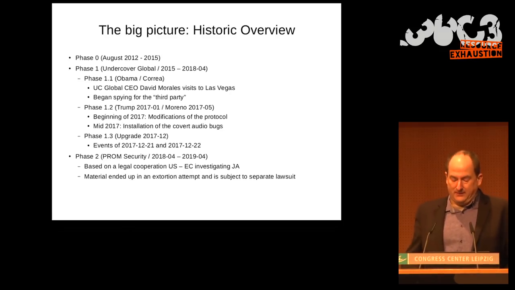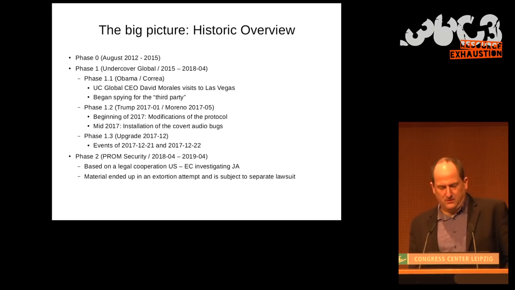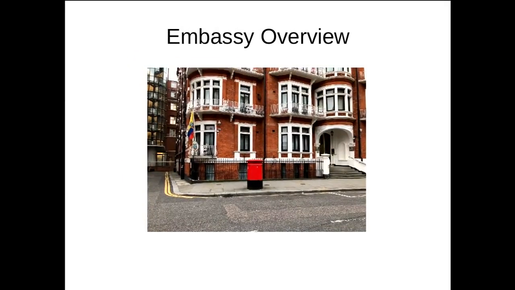However, the material of that second company landed partly in an extortion attempt against WikiLeaks, against Julian, against Christine, the current editor-in-chief of WikiLeaks, who met these guys, who were undercover Spanish police. That's also subject to a lawsuit, and there are also publications about that. But my presentation is mainly about the first phase until April 2018, to avoid that potential confusion. Also, it's worth pointing out that all of Julian's belongings, like his computers, his notes, and material, were confiscated by the Ecuadorians and directly given to the United States based on the agreement they made in April 2018.